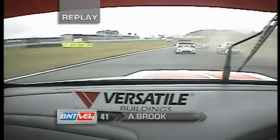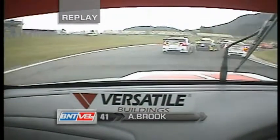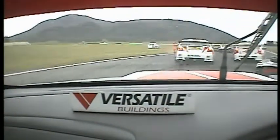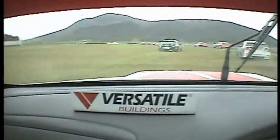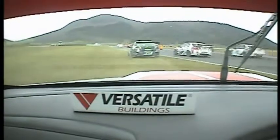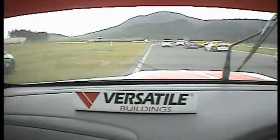Whether it was pushed, we don't know. I tell you what, Johnny McIntyre was actually lucky to get back on the track without suffering any major damage. Look, that just goes to prove the maturity of Johnny Mack. Most guys would have accelerated hard in first gear and sat there spinning. Johnny controlled the situation, got back on as quick as he could.